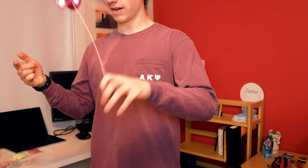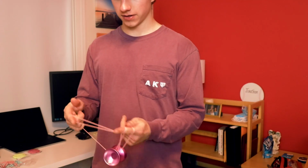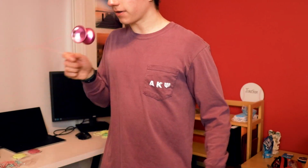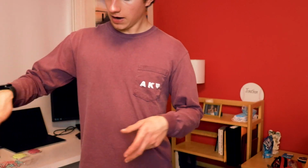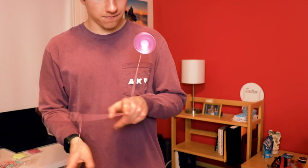I never played with a string like this, and it's so enjoyable for me to just mess around with it, because it's a material that you don't always see in strings. And I think it's really cool that Nathan's been working on all this stuff together. Really, really impressive stuff here.